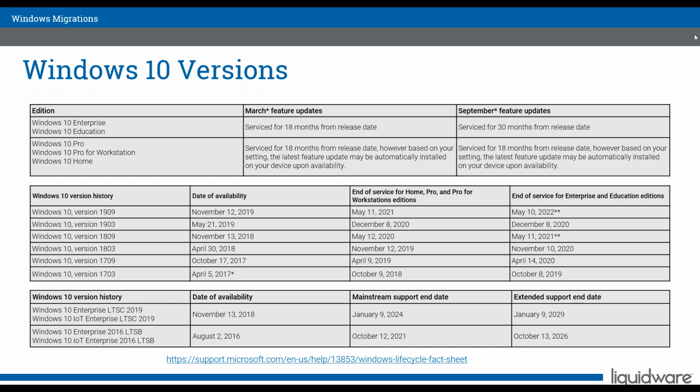Now, a lot of people like to go down the route and say, well, I don't have that problem. I do LTSB, LTSC, or honestly, whatever Microsoft feels like calling it this week, the long-term builds. And that can solve some problems, but it can also cause some problems as well. The problem it obviously solves is that now I don't have to really worry about the feature releases of the operating system, and in turn the dot version, if you will, of the profile. That's going to stay pretty static.